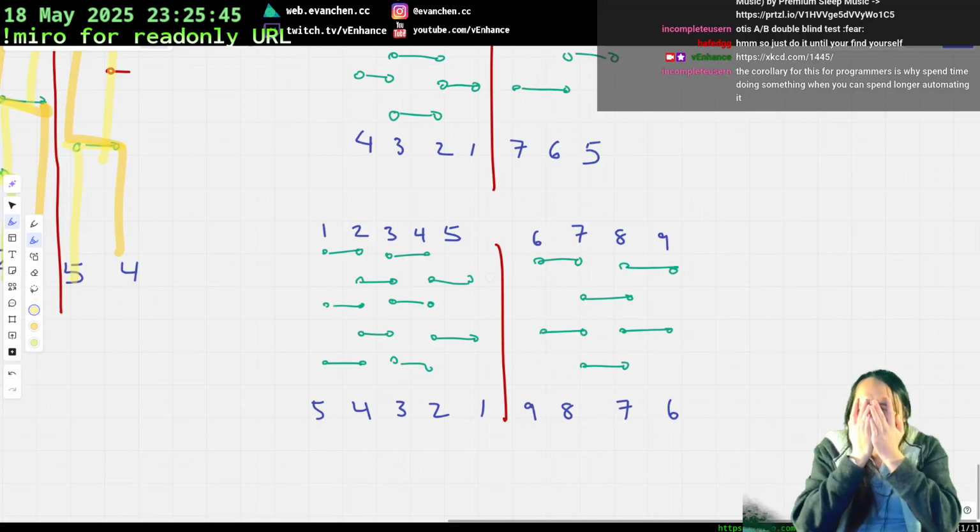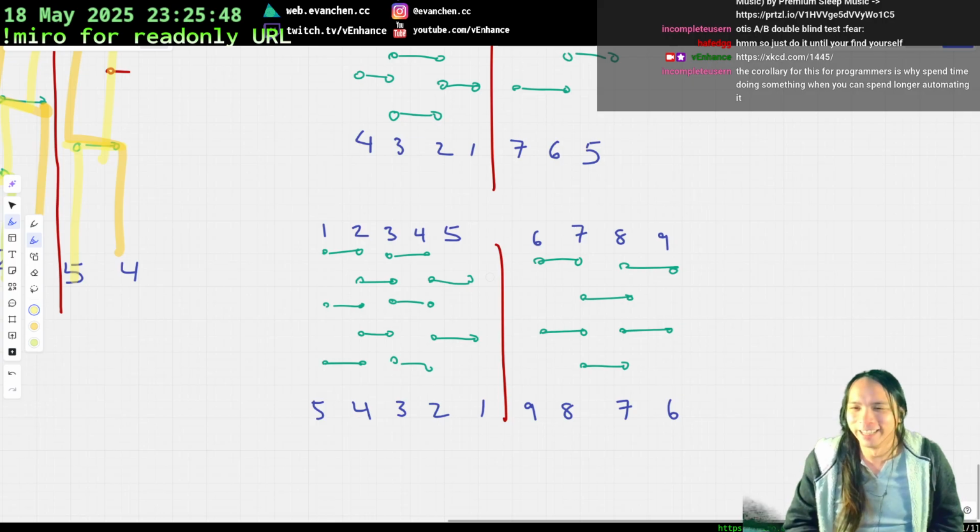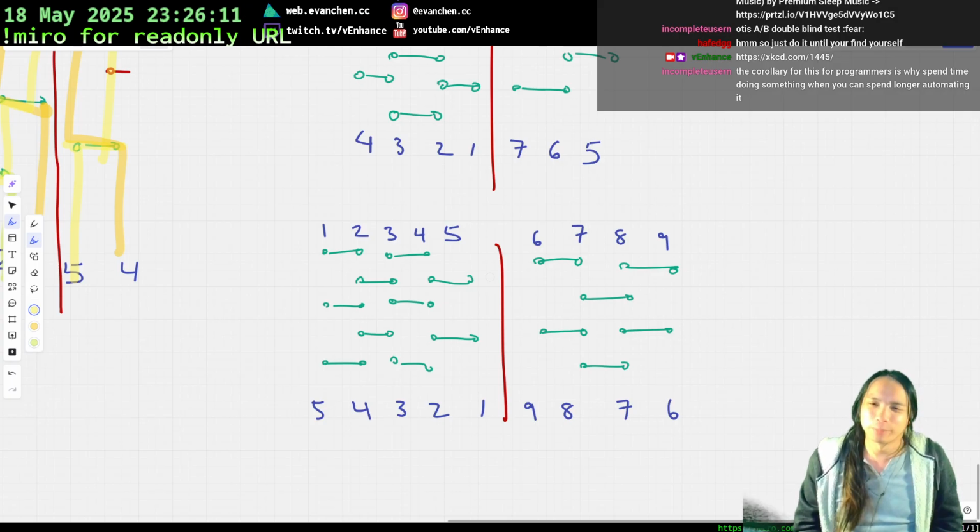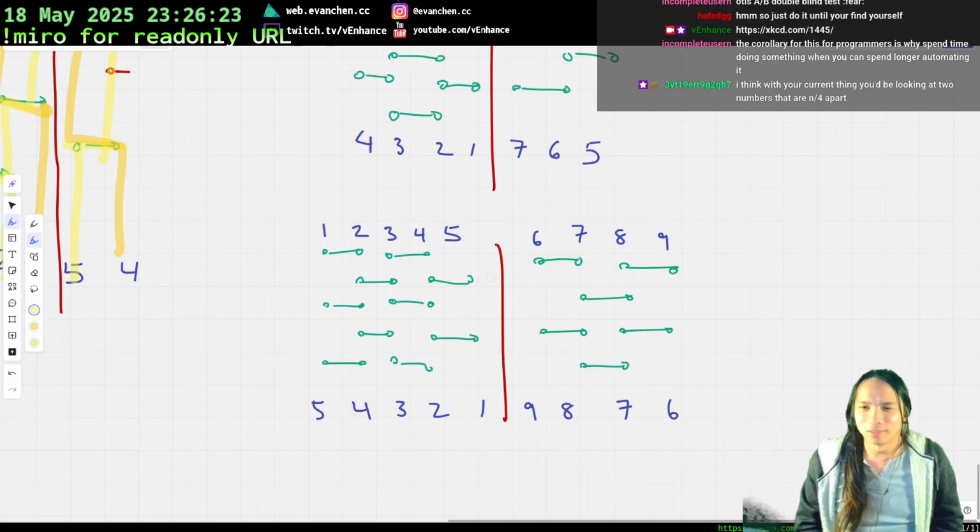Anyways, sorry. I still haven't figured out how to get a bound yet. I shouldn't look at 9 and 1. Should I look at 1 and 6? They need to shift. Oh, 1 and 6 is not good because they start the correct distance apart. Well, okay, maybe I don't want to look at distance. But I want to bound in terms of the number of rows, right? So I feel like it's easier to get a bound for that if I look at the total distance traveled by a single element.